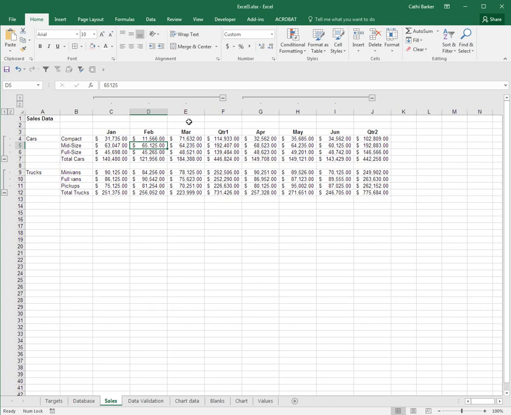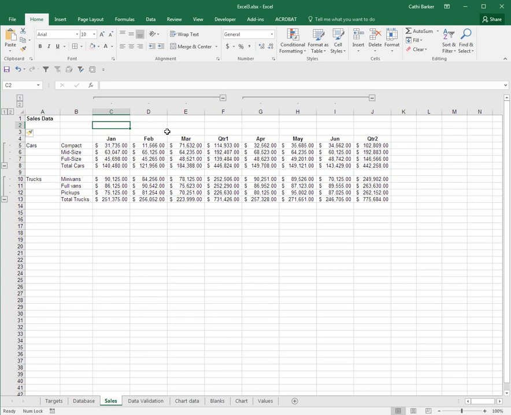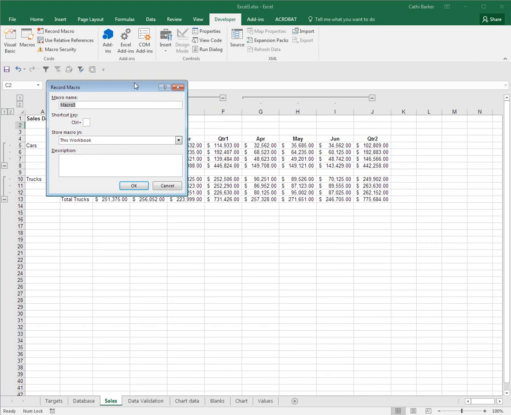the top here. I may just insert a row to make a lot of room for these buttons. That gives me a bit more room to work. Now what I'd like to do is record 3 macros to switch to the Summary View, Detailed View and Quarterly View. So I'm going to go to the Developers tab, I'm going to click Record Macro, and I'm going to call this macro Detailed View, one word.